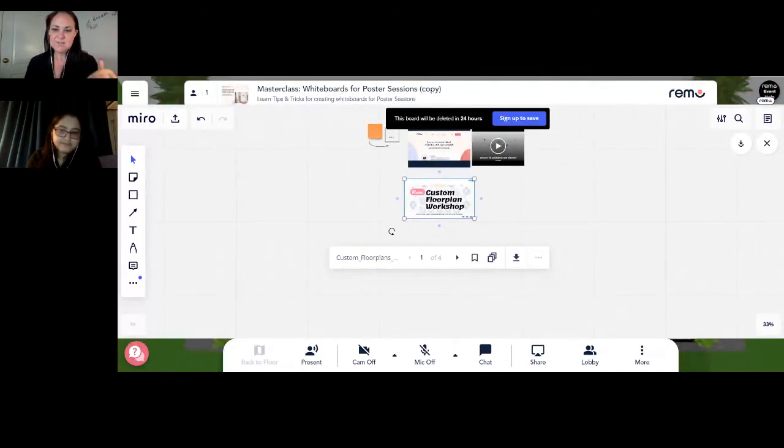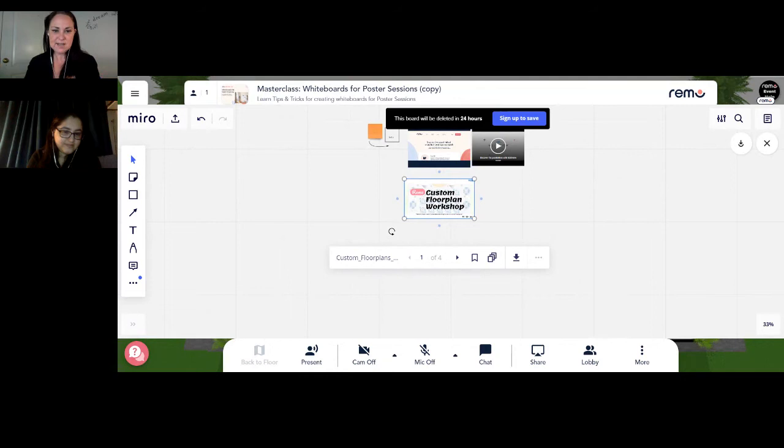The other reminder is if you only have the free account and you have 3 whiteboards, or if you have the exact same whiteboard at 5 different tables, every single person who is at that table. So if you have 5 tables of 5 people, that's 25 people who will all be on that exact same board at that exact same time. If you have a whiteboard loaded in your Miro account, it's not a duplicate, the exact same whiteboard has been loaded to 5 tables. Everybody sitting at that table will be on that one whiteboard.